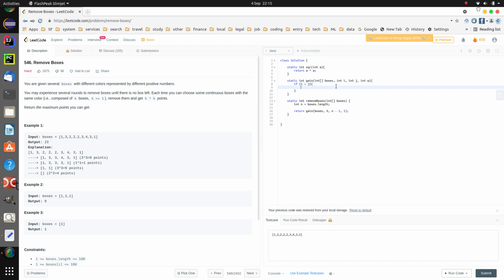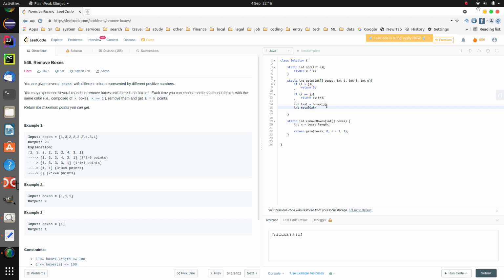Next, we are processing edge cases. It's a trivial task. Okay, and now we have to implement the two cases we discussed earlier. First of all, we have to find the color of the last box in the given sequence.